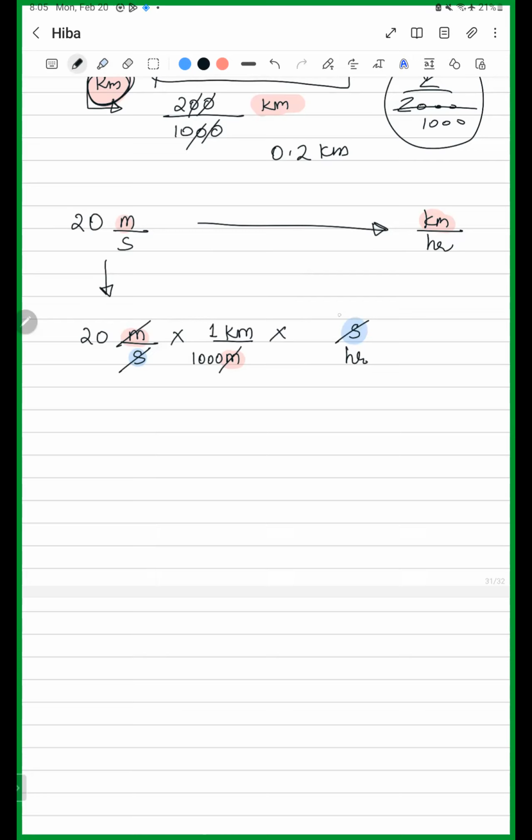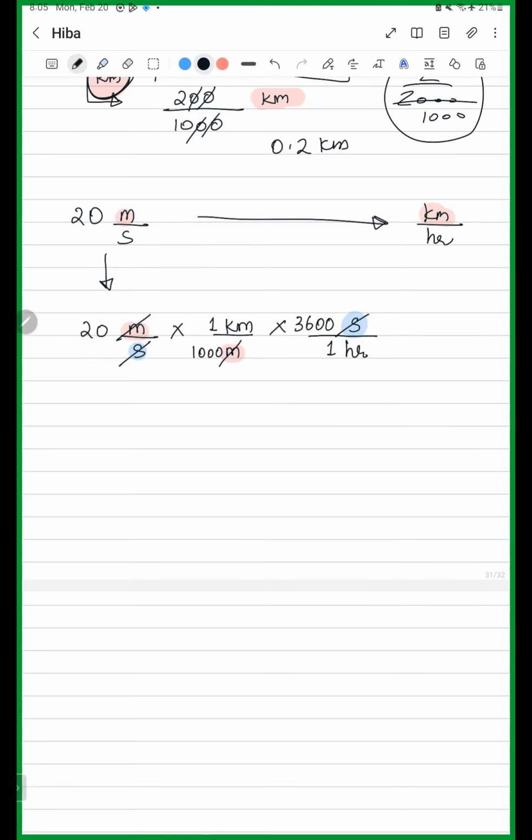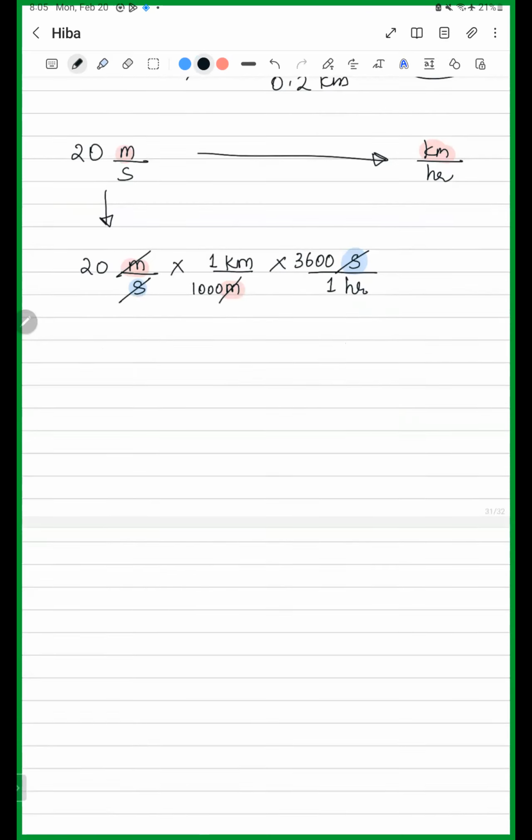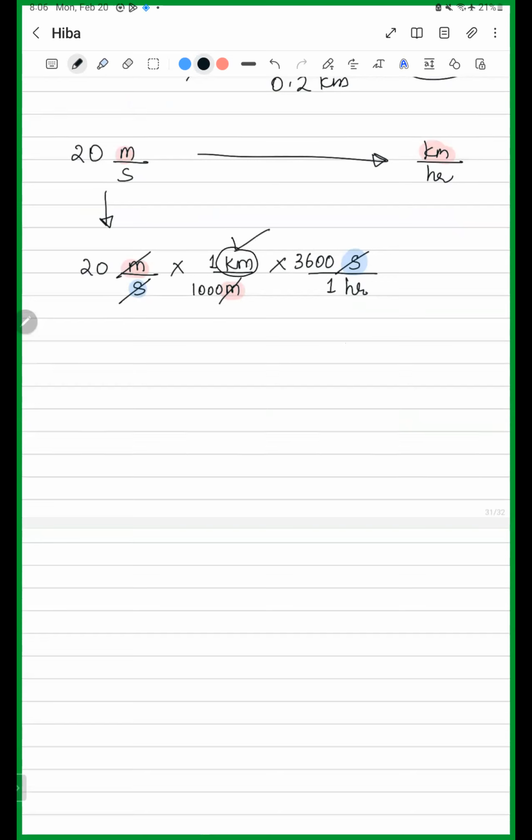Now, okay, which number should I put here, which number should I put here? Well, I know that 1 hour equals 3600 seconds. This I know. So, all right, I am going to write 1 hour over here and 3600 seconds over here. So now my whole thing is getting sorted because I have kilometer. I wanted kilometer, I got kilometer in the numerator. I wanted hour in the denominator and I got that. So all I have to do now, yeah.